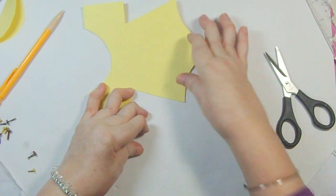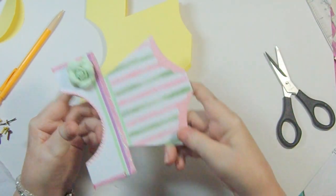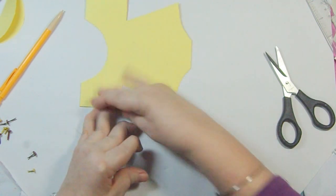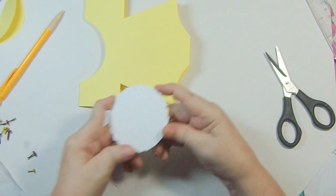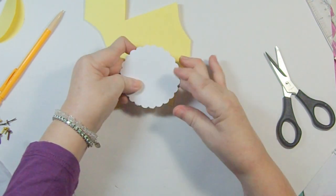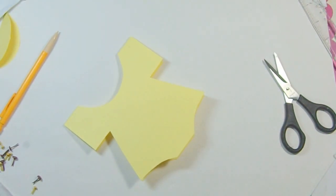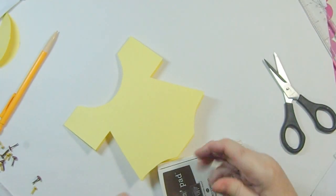Okay, the other thing that I did with this first one is I made little ruffles around the bottom. Don't know if I'm going to do that yet, but the way I did that is I used a 2.5 inch scallop punch, and I just cut a little piece of the scallop and then colored it the same color as the rest of my project. So that's that. Now let's stamp rubber ducky.